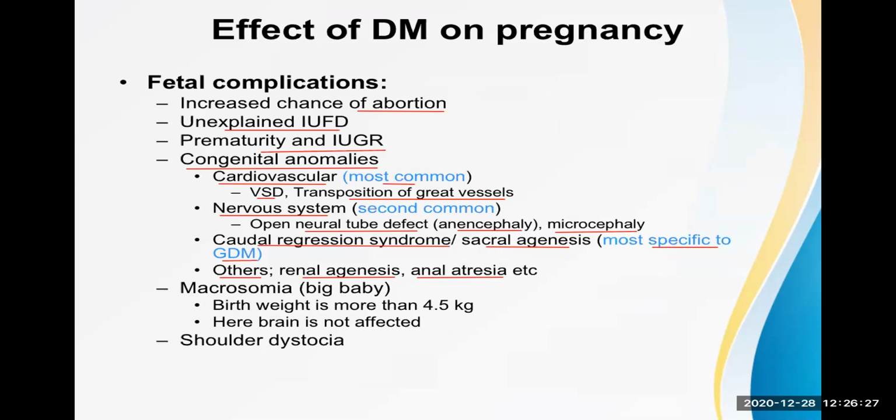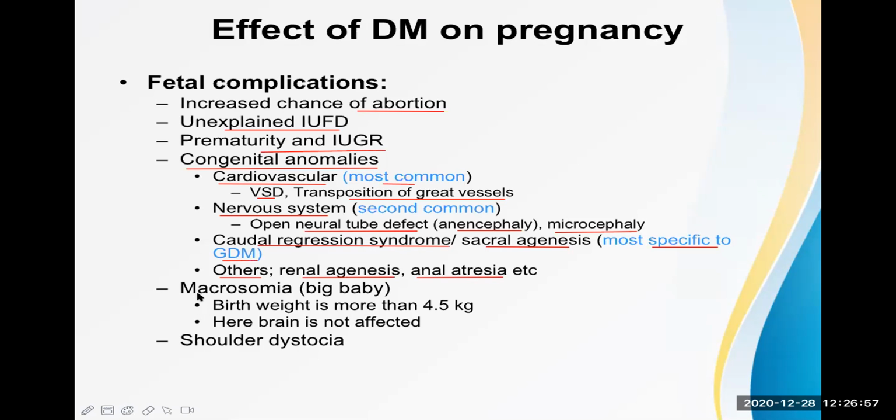But if only one kidney is absent, then the baby can still survive. But there is some problem now. The volume of amniotic fluid may be less than the required. Okay, and as a result of this, the lungs may not be developed properly. This is known as pulmonary hypoplasia. This is definitely more common if both kidneys are absent, but sometimes it can also happen if only one kidney may be absent. Okay, so these are some of the questions which may be asked to you.